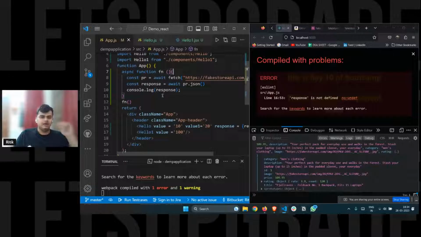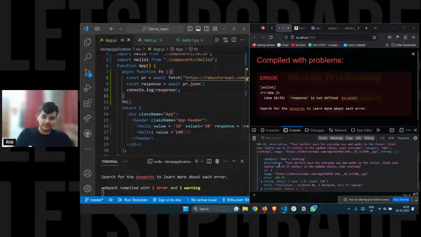So now this will give me an error. Obviously, it won't work because it is not accessible. It says it is not defined. It is a reference error. It is not accessible here because this function has a scope. This response is only accessible from here till here, not outside. For that reason, we have another concept called state. I'm not going into depth of that. I'll be covering states in today's session as well, and then we will see how you transfer data from one component to another, but not now.